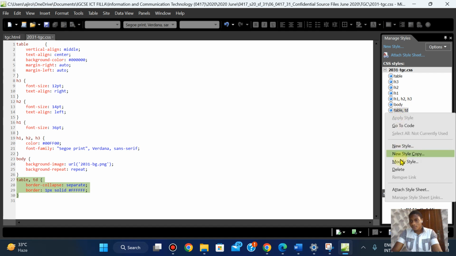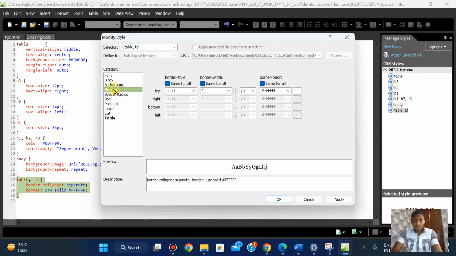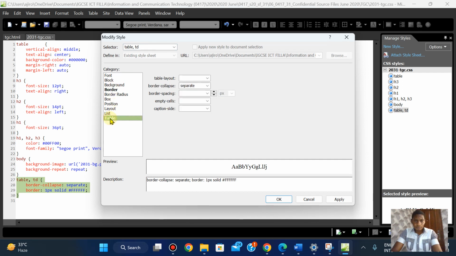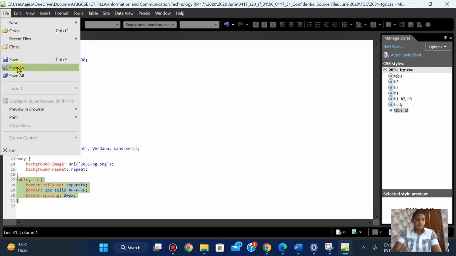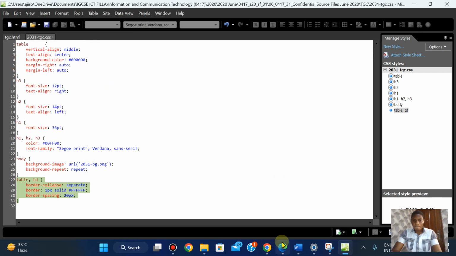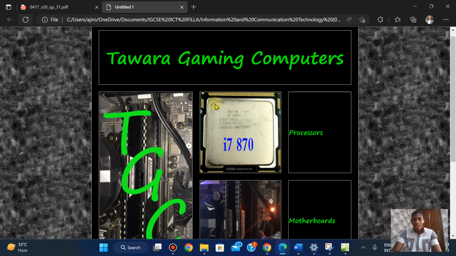Let me come here to border spacing and give it 20. Let me add it here so you see what I'm talking about. Let me save it. Now this is what I'm talking about.